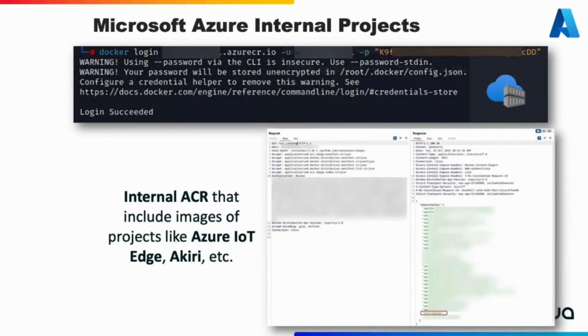The token was privileged, allowing read and write access to other images, thereby posing a potential risk for a supply chain attack against Azure. We demonstrated the severity by pushing a test image in our POC. Then we reported our finding to Microsoft, which took action, mitigated the risk and rotated the token.